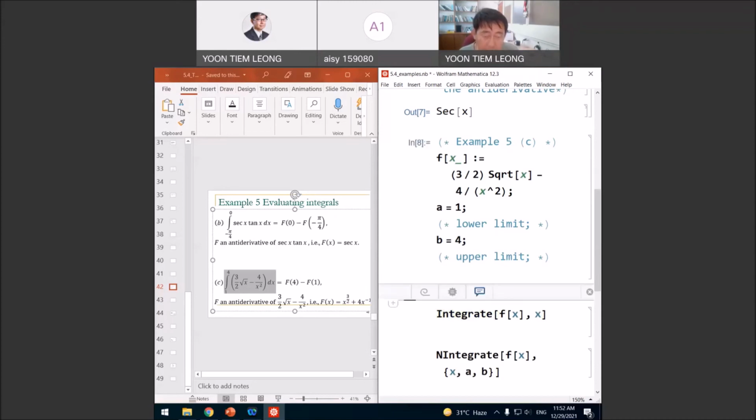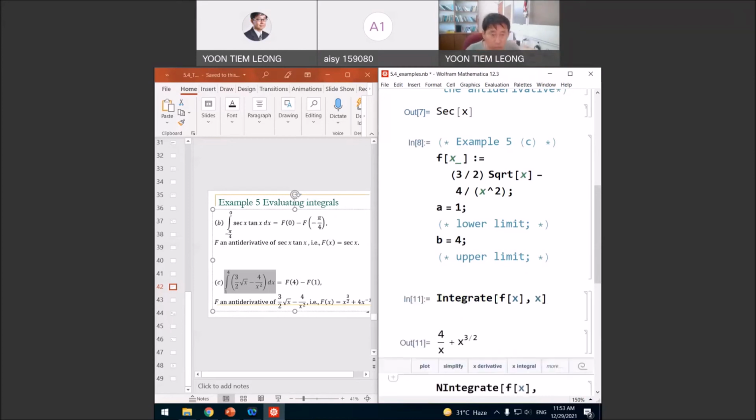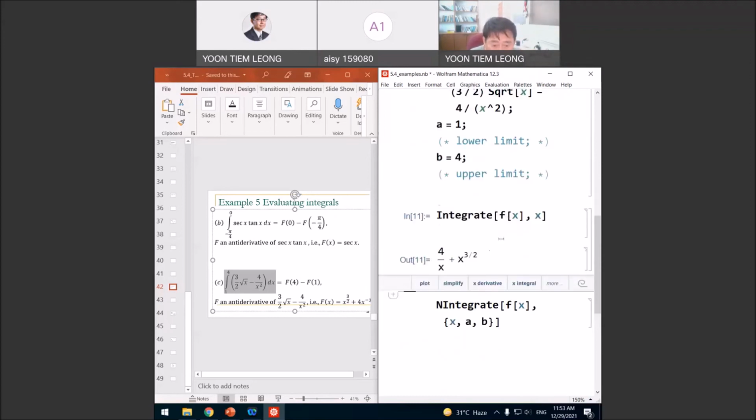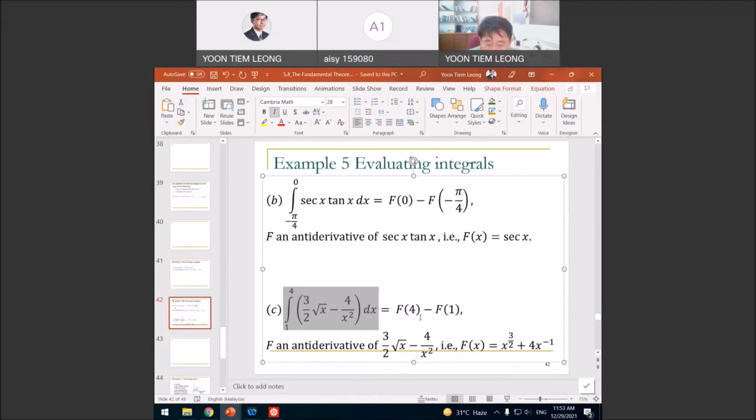Then now Mathematica has read in the expression of f. This will give you the antiderivative of the function without the constant. It should actually give you a constant, but for some reason it doesn't. But remind yourself that the antiderivative has a constant in it. So let me integrate this numerically. It equals 4, right? So the answer for the integration is just equal to 4. You can easily look at this expression and convince yourself that f at 4 minus f at 1 is indeed equal to 4.